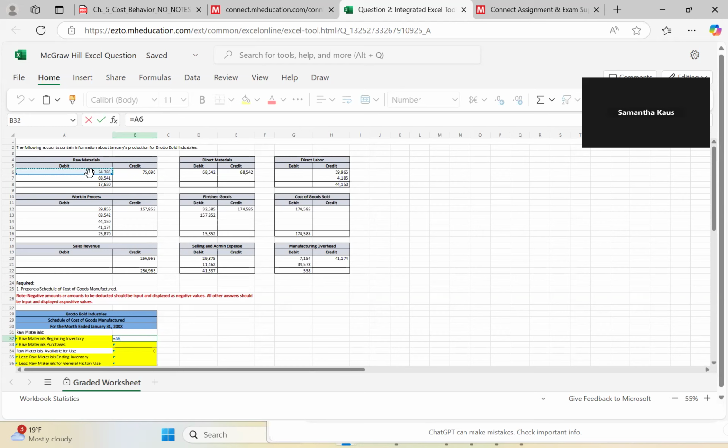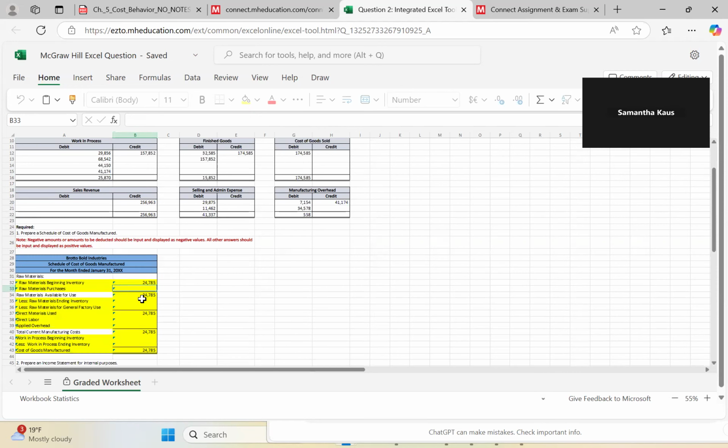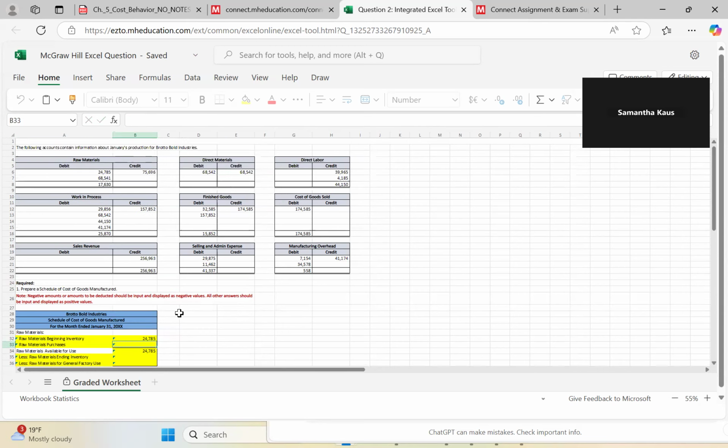Because my raw materials is an asset account, my beginning balance is listed first, and then I have any purchases and anything that I requisitioned into use. Okay. So I press enter and Excel is automatically going to return that 24 grand. And you can see because this is all formulaically driven, it's summing anything that's above it. So pretty nice that all I've done is entered one thing and a bunch of stuff has already started populating.